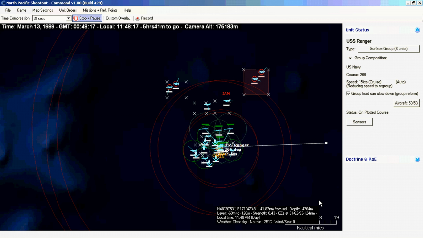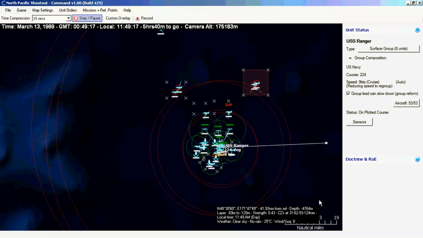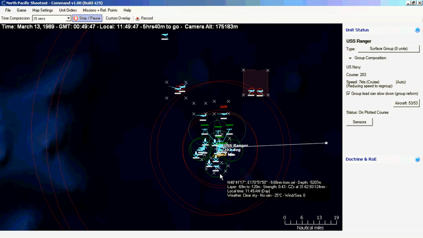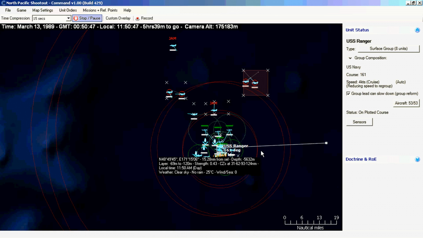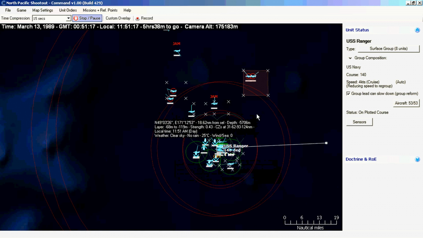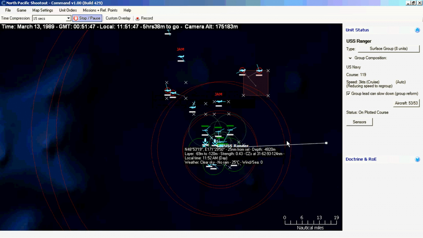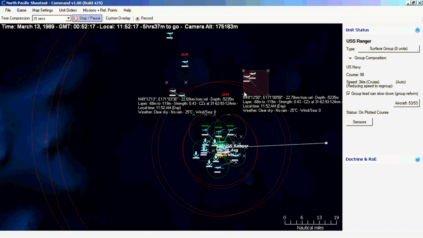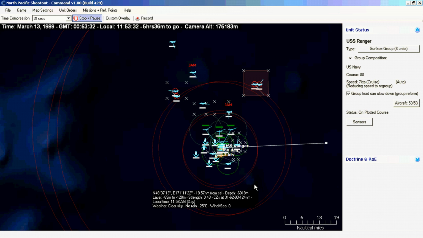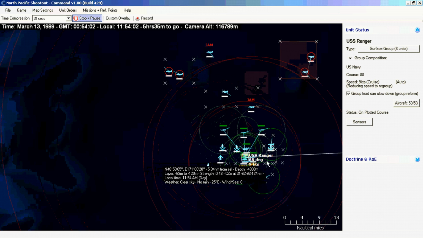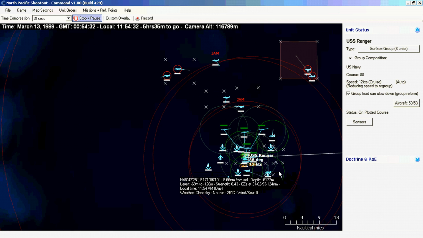Should the carrier decide to go in the opposite direction, we can see the reference points moving to the other side. The fixed reference points do not change and maintain their position vis-a-vis the carrier.